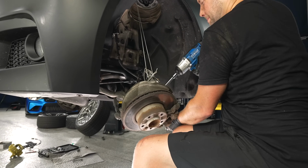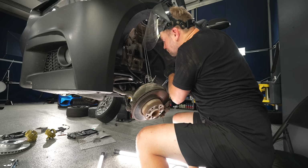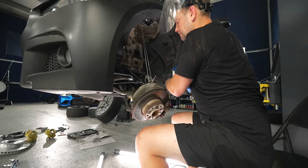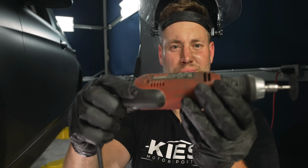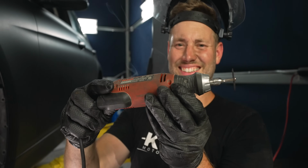Now, when you're working on cars, you know that some stuff happens that you weren't really expecting. Now, this car has 145,000 miles and it had some seized bolts, which led to some power tools coming out, which we broke those too. So we have a slight problem. May or may not have caught fire.